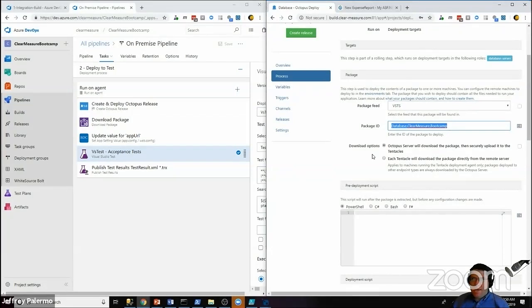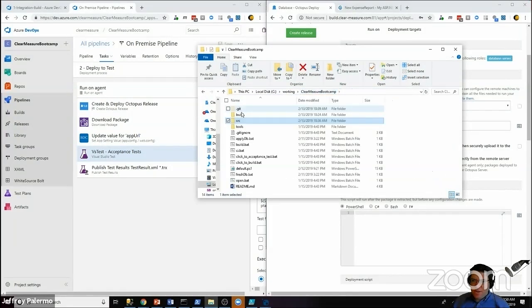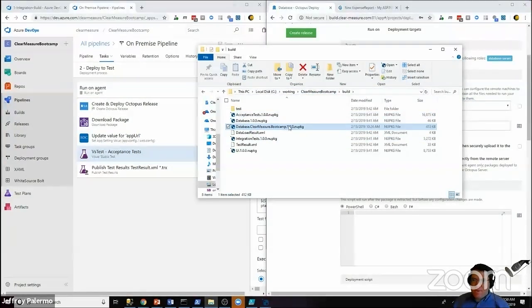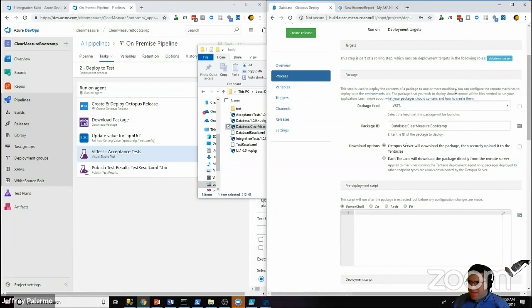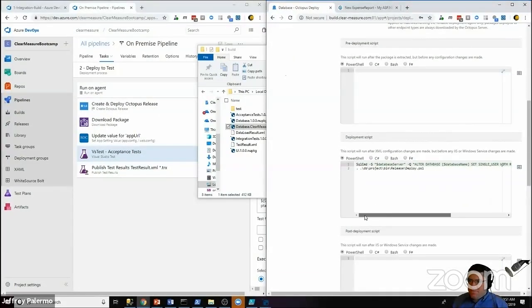database.clearmeasure.bootcamp for whatever release number that we're on. So see how if I go back to the names, you see how the name matches up, and then the version number, that's how it finds the NuGet package in Azure Artifacts. And this is the package feed. You can have all kinds of different package feeds. Okay, so then once we have the package, we are doing two simple little things for this environment. We are dropping the database for the TDD environment, and then we are essentially running the built-in deploy.ps1.